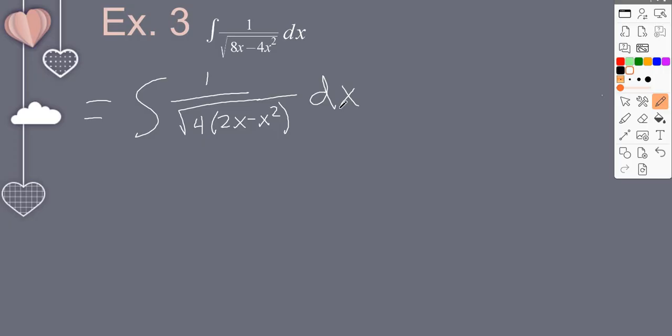So now the nice thing is that I have multiplication, right? And with multiplication, we are allowed to take the square roots of them separately. So this would just become a 2 in the bottom, so I get a 1/2. Now I am still going to have to complete the square here, but I have nicer numbers now to do it with.